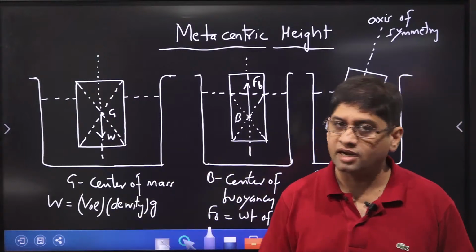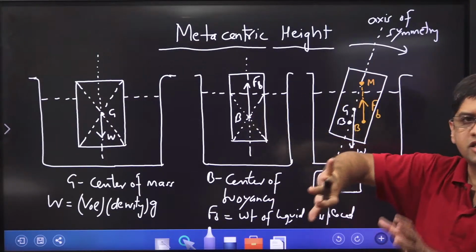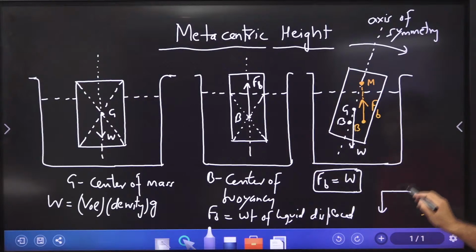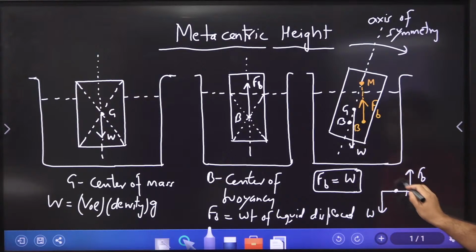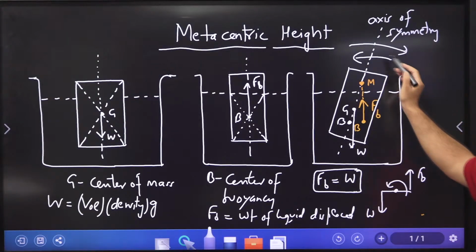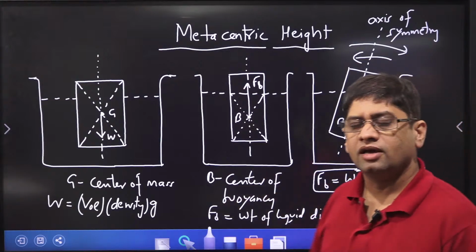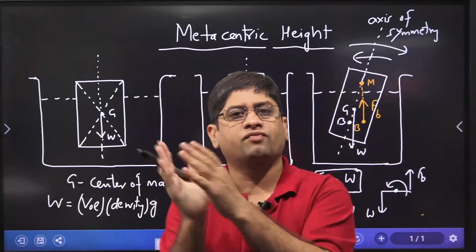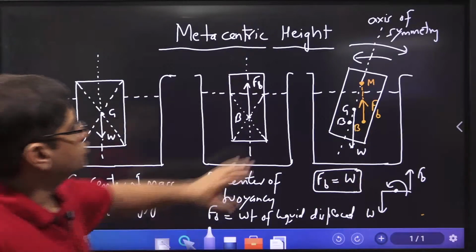That is first point. Second point, when you displace this body, you displaced it through clockwise couple. Now these two forces, FB and W, are equal and opposite forces, and these two produce the counterclockwise couple. So one is disturbing torque, another is stabilizing torque. So if the metacenter is above G point, then this body will remain in equilibrium. It will again come back. Even if you displace it from its mean position by small value, it is again going to come back and it is going to make the body stable.